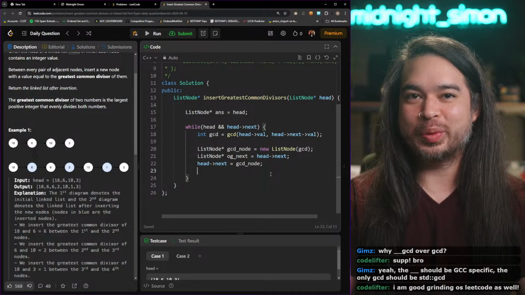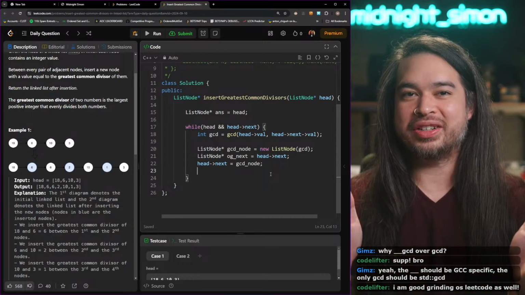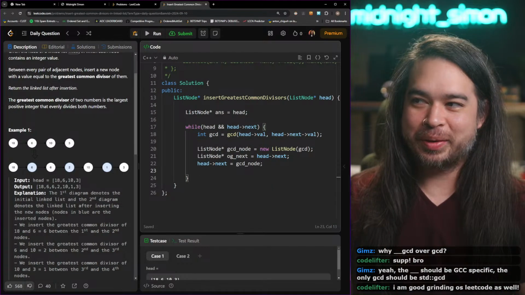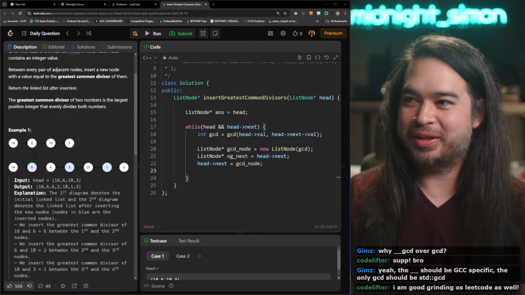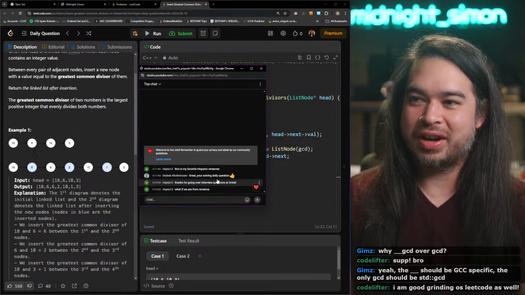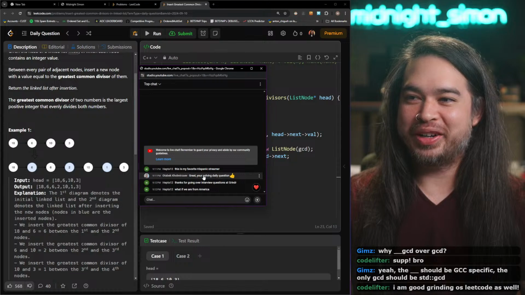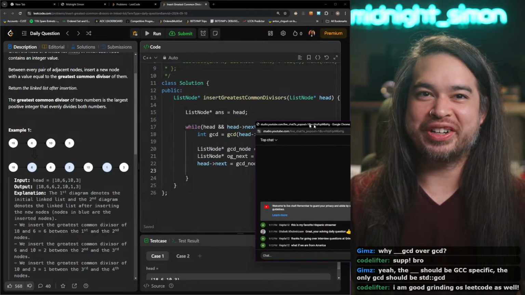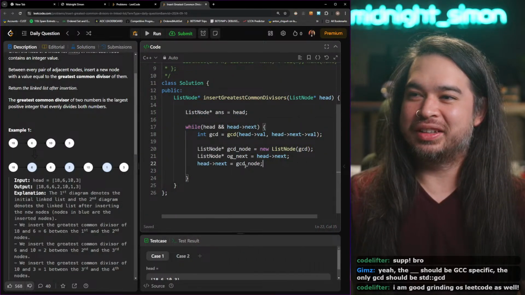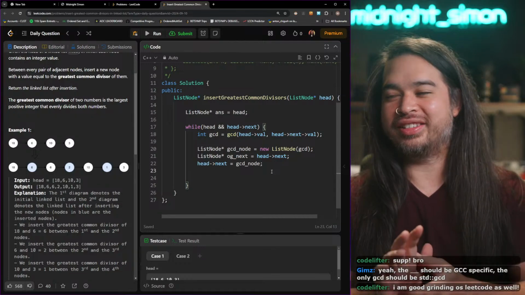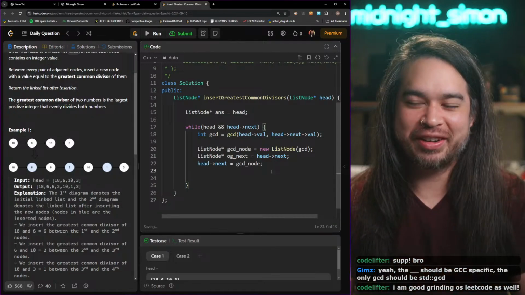Grinding LeetCode as well. How far along the grind are you? Seems like we're all doing some type of grinding here, man. Hepta12 is grinding for Grinder. What if we're from America? What do you mean from America? Gee, man, you guys throwing me off. I forget what I was doing.